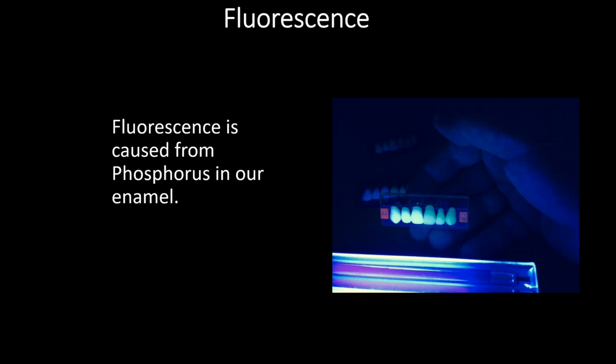Well, but this is what is also emitted from fluorescent light in your office, from natural light. And it does give off those tones. And when you don't have the phosphorus in it, this is what happens. The tooth is more dead. So VITA, the philosophy is to make it look real and lifelike.